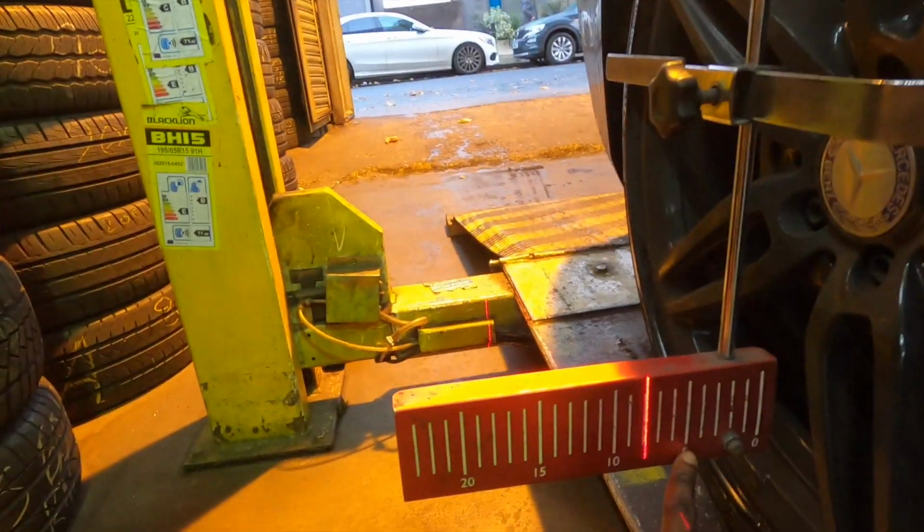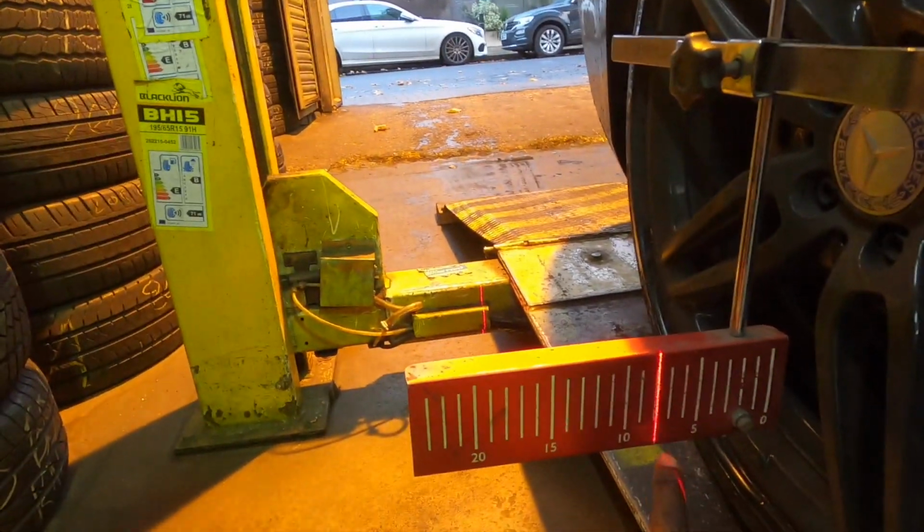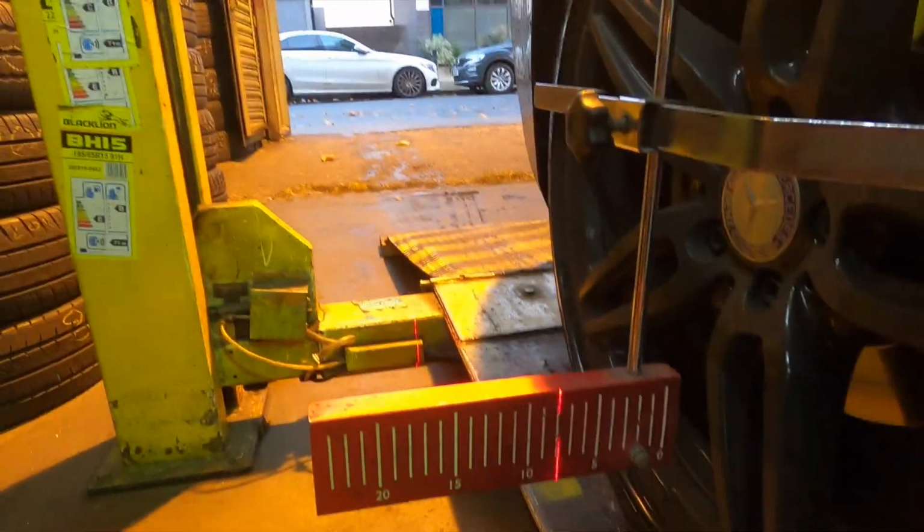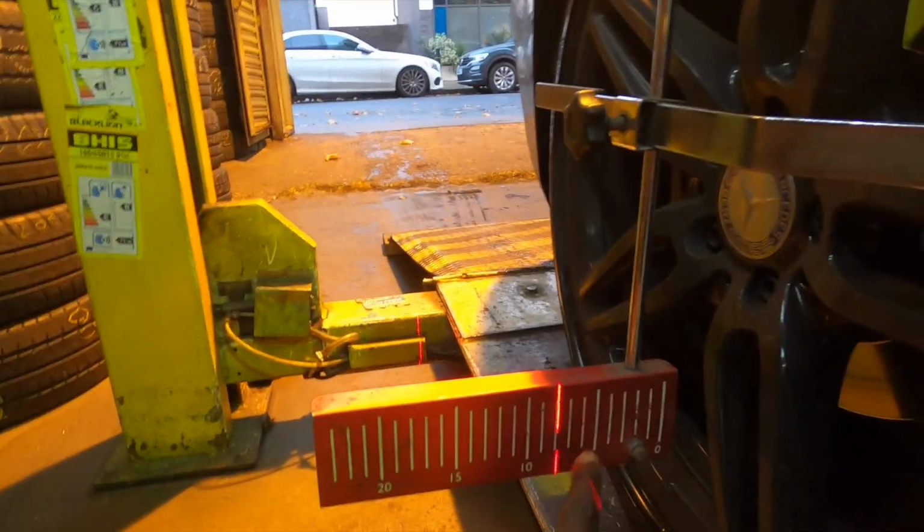So guys, let's see how bad my tracking is off. On the driving side, guys, I've got 5, 6, 7, 8. 8 on the dot. So the other side, if everything is okay, then it should add up. And it should be the same on the other side. So let's go see. Oh my God.